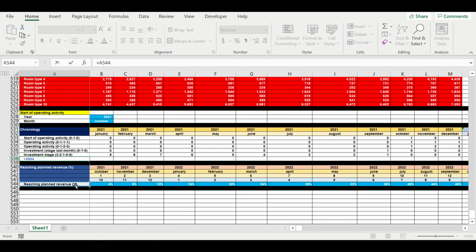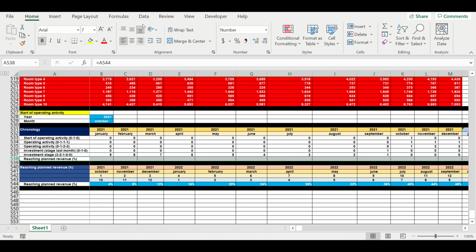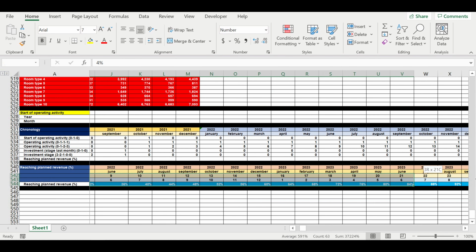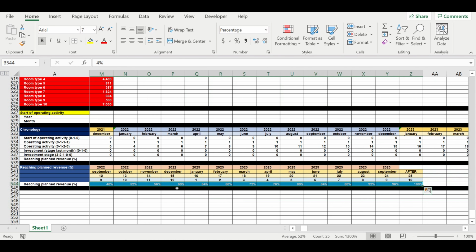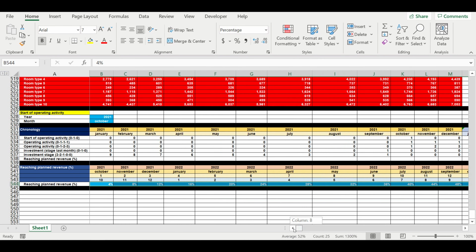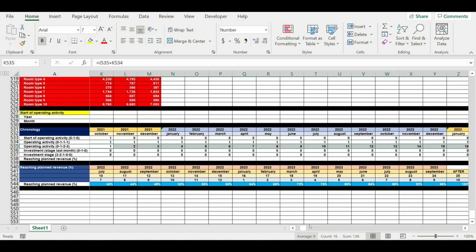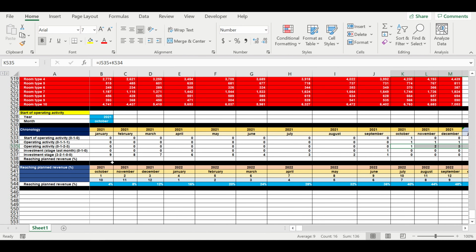We will name it reaching the planned revenue. The format of this line will be %. And the task for this line is to place this percentage, reaching the planned revenue, from this moment. So for that purpose we will use the IF formula.